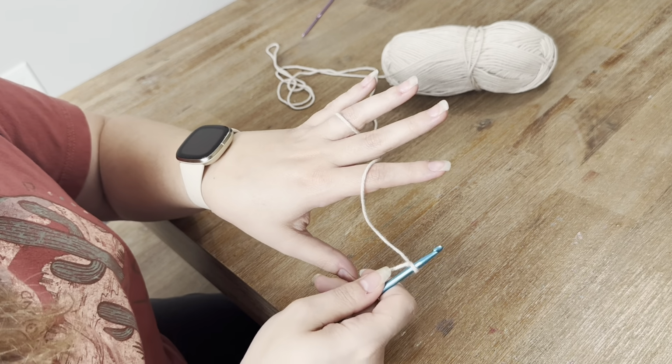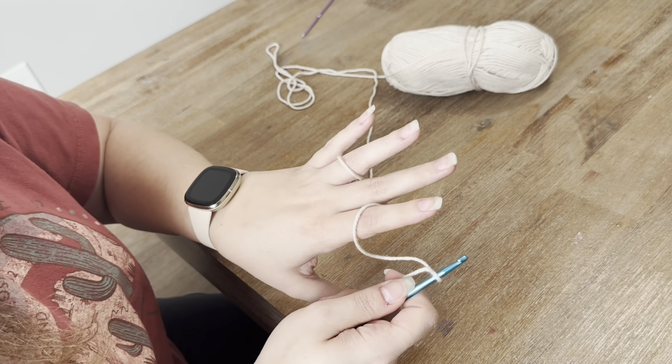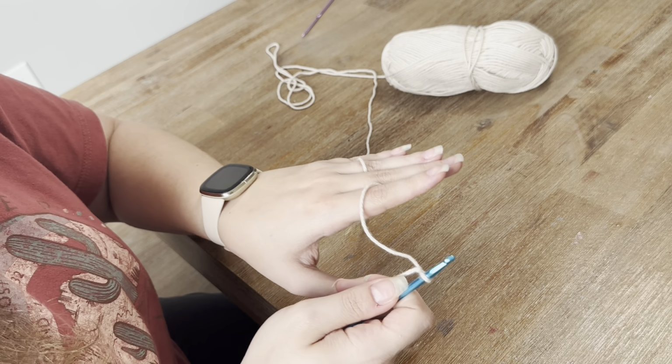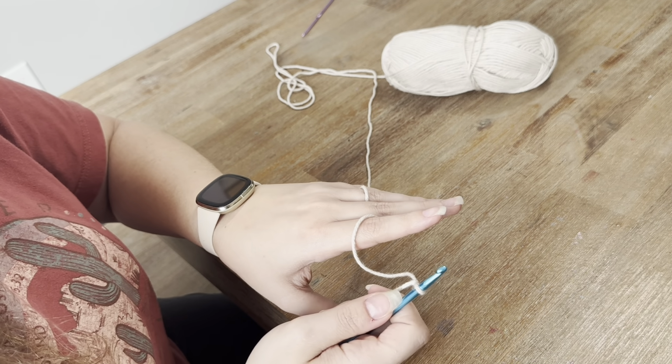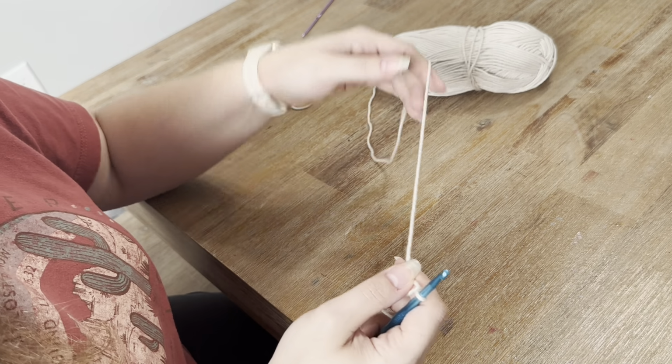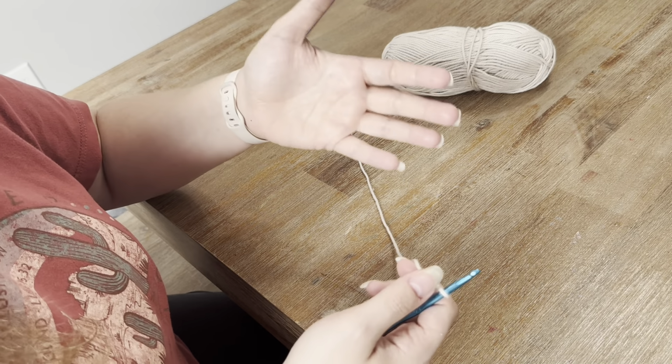I cannot teach you how to left-hand crochet. I have tried, I've just failed miserably at it. The funny thing is that a left-hander taught me to crochet, so she is an amazing crocheter. I am just so-so.